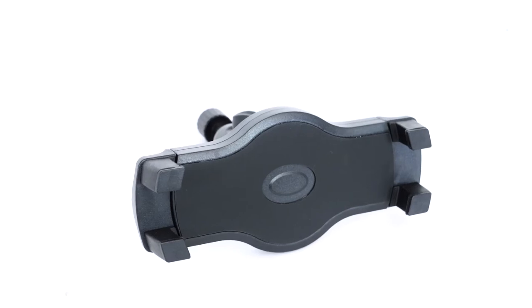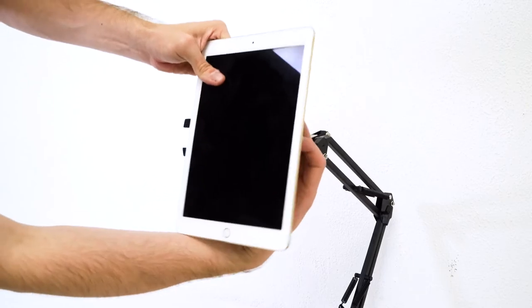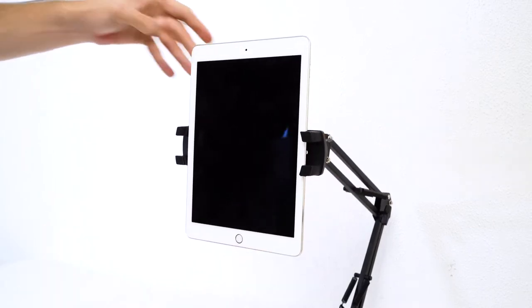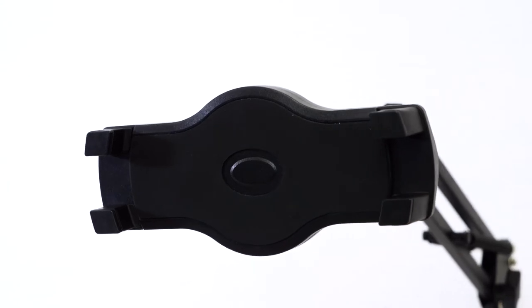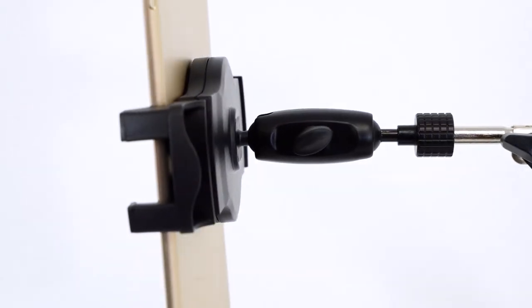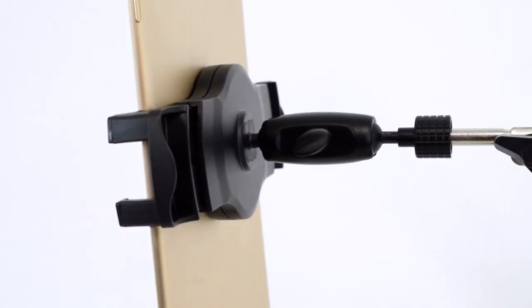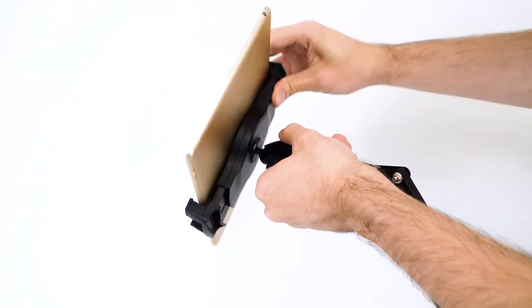And finally, the kit comes with the smartphone tablet holder that attaches to the boom arm like this. The spring-loaded mechanism makes it easy and quick to insert and remove your phone or tablet, and the anti-scratch design ensures your phone or tablet will not get damaged. There's also two 360-degree rotating swivel ball joints with a tightening knob that allows 360-degree movement and angle tilting.